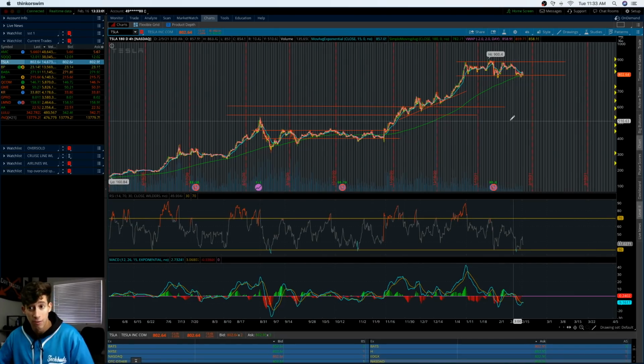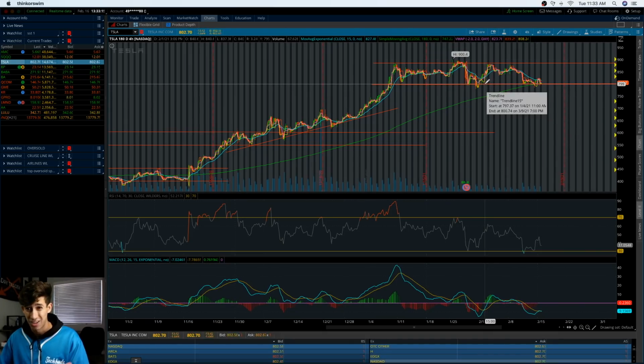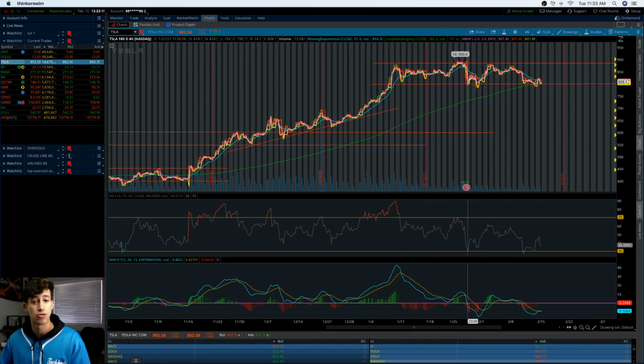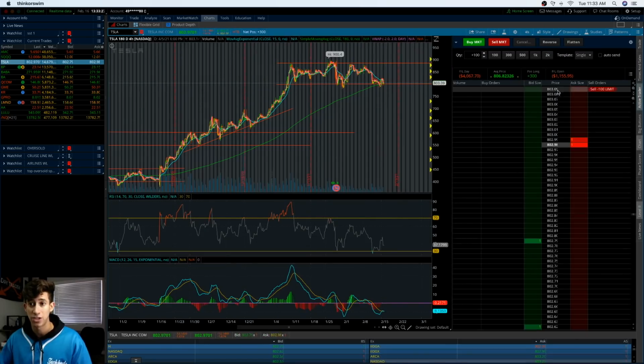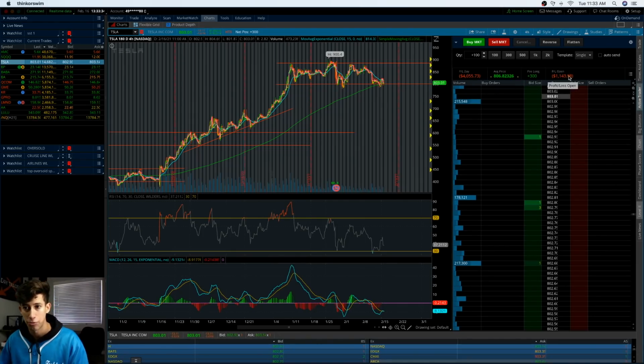But one of the things that we have to be straight up about is it just continues to consolidate right around $800 a share. And the last couple of times that it's tested this support level, it normally bounces right away. Tesla is known to be very, very bullish, but that's not essentially what's happening. It's down 1.6% on the day, and you guys can imagine for the type of position that I have, I'm down over $4,000 on the day. From the open, my average purchase price, I'm only down $1,100.